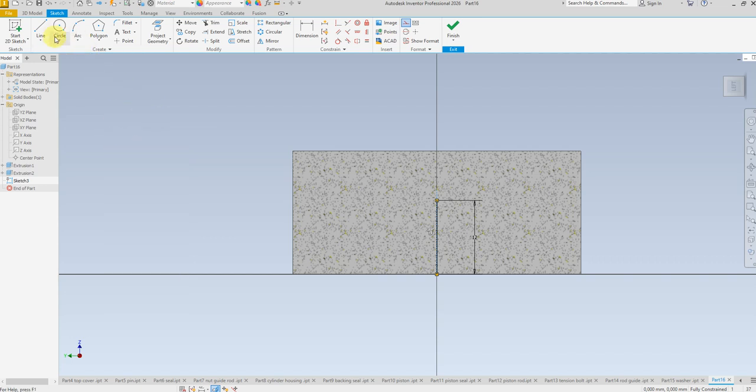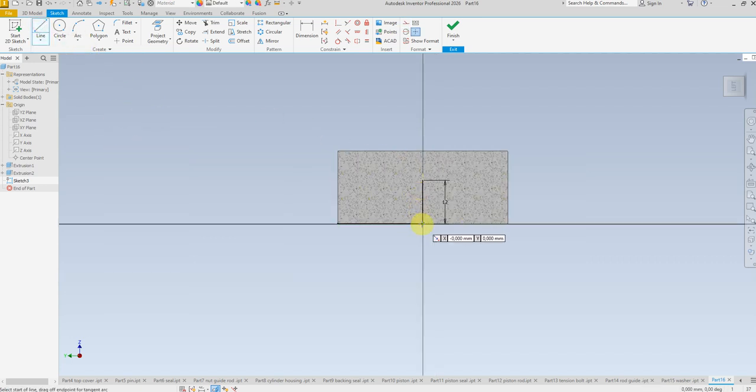Again draw a line, select arc, select this point and this point, give a dimension of 40 millimeter radius and select fillet and give a dimension of 0.5. Select this line and this line.